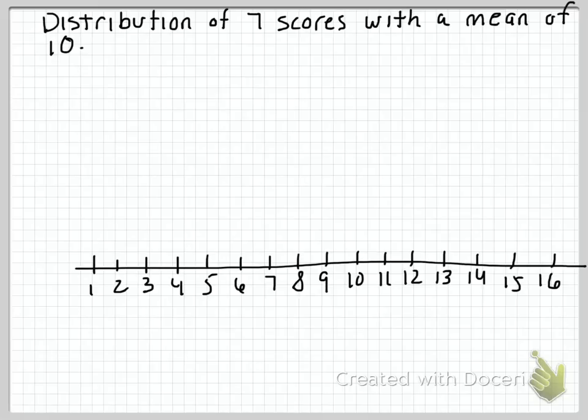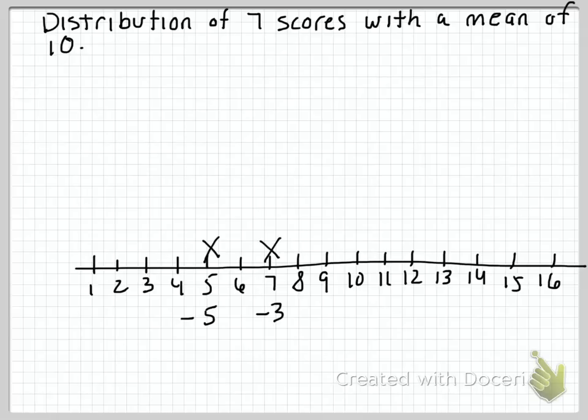So let's say that this time I'm going to start by putting one score at 5. 5 is 5 below the mean, which gives me a deviation score of -5. I'm going to put another score at 7. That gives me a deviation score of -3. So that gives me deviations that are 8 below the mean right now. So what I could do now is I need 8 above the mean.